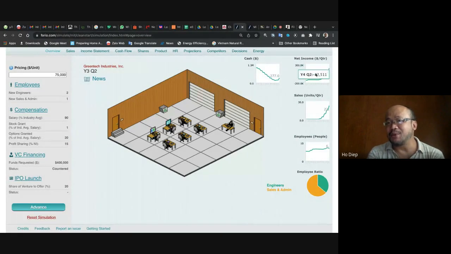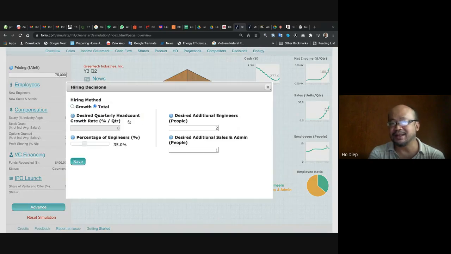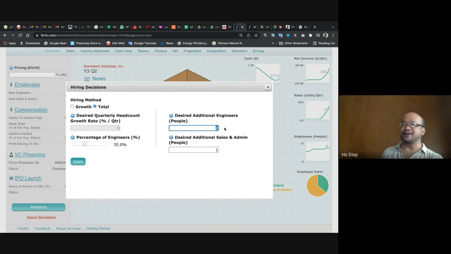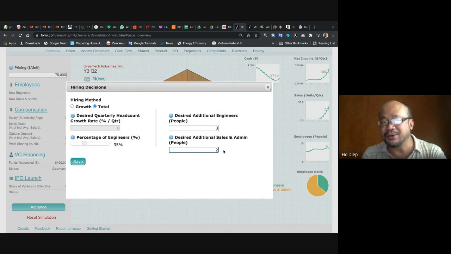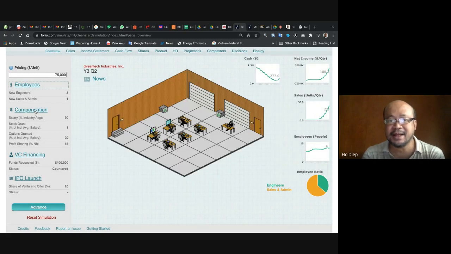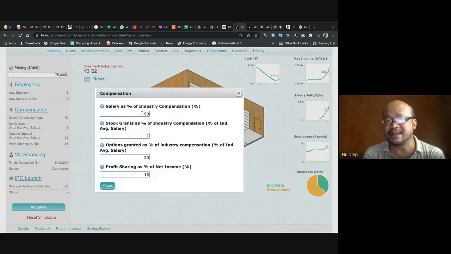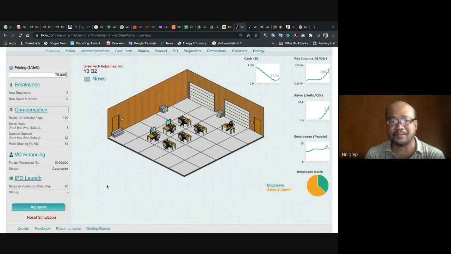We have managed to make more money, but we have not managed to attract more staff yet. So let's try to attract more by increasing the salaries as well. It's a very competitive market at the moment. So let's increase this to 3 and this to 2. We want to grow fast, and maybe increase this to 100%. We have cash to spend, so we want to attract people. So now not only is our product competitive in terms of price, but our compensation is competitive too. Hopefully we can attract some employees now.